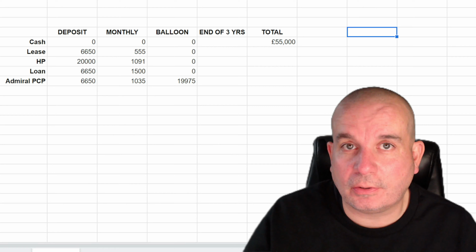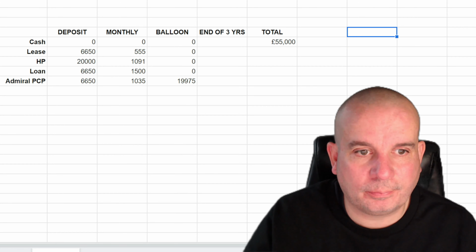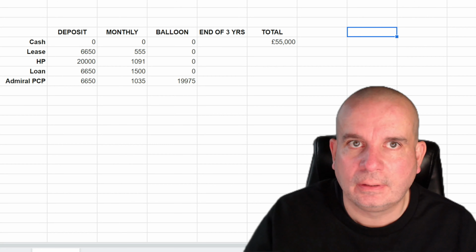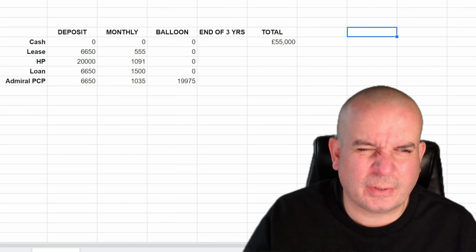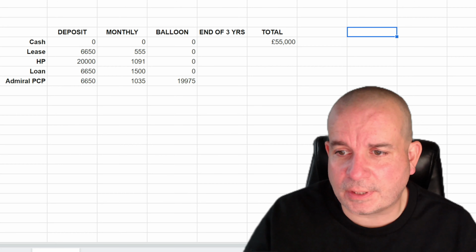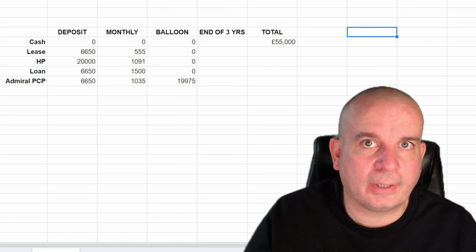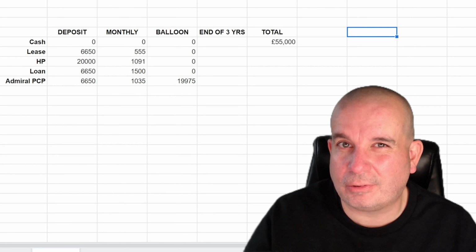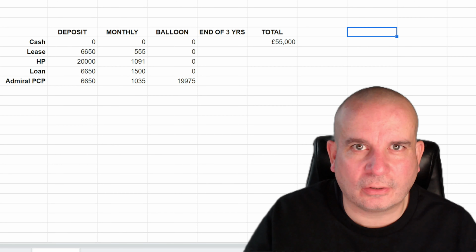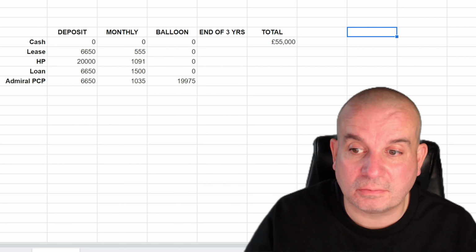Strangely enough, I was just going to show you the Tesla finance numbers on this from Tesla Direct via their website, but bizarrely, there aren't any listed. I guess maybe it's new to market and they haven't got the finance deals in place yet, but it seems a bit odd. Interestingly, I'm just doing an example here, so I'm not going to take this into account, but if you buy one for cash, they're knocking about 3.5 grand off right now, and it says delivery early 2022. I'm led to believe these are going to be landed in the country around March time, so that kind of makes sense.